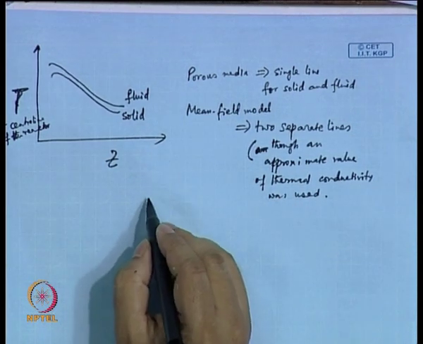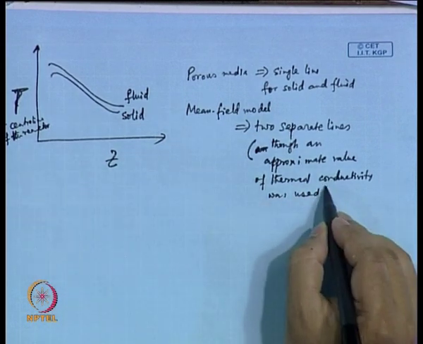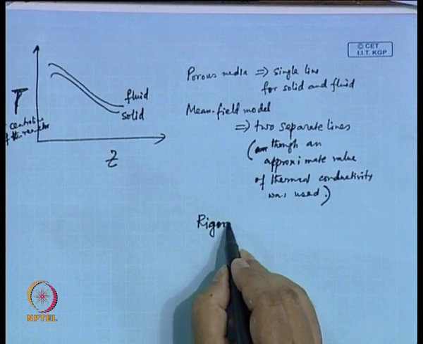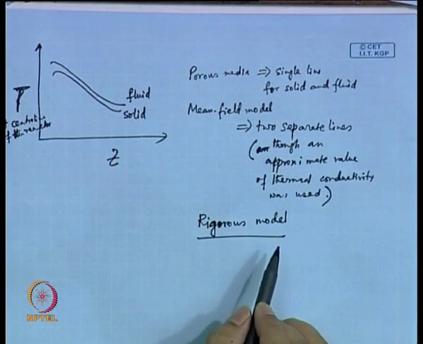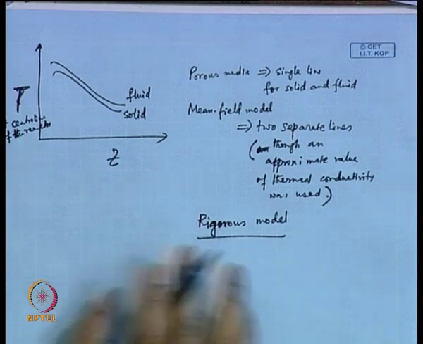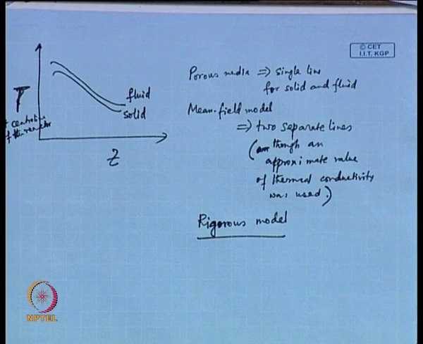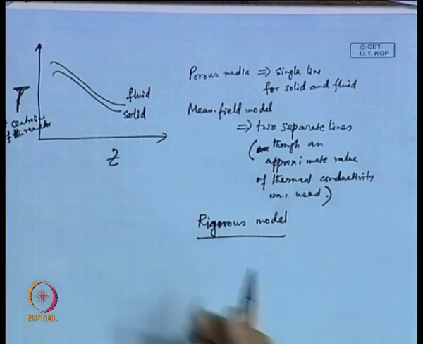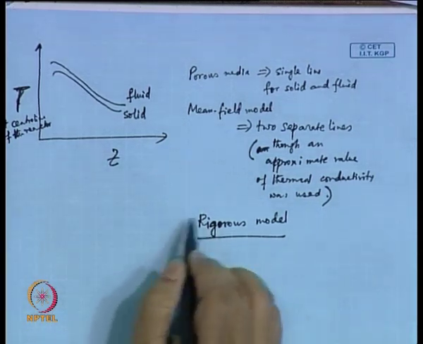So, you have computational time saved here, however, the accuracy is sacrificed. I am not going to discuss this rigorous model, but by rigorous model we expect that within the channel, within the fluid phase itself, in a single channel there would be a temperature gradient, there would be a velocity gradient, and there would be continuity in heat flux at the wall between the fluid and solid. So, if you consider those, your computational time would be higher.